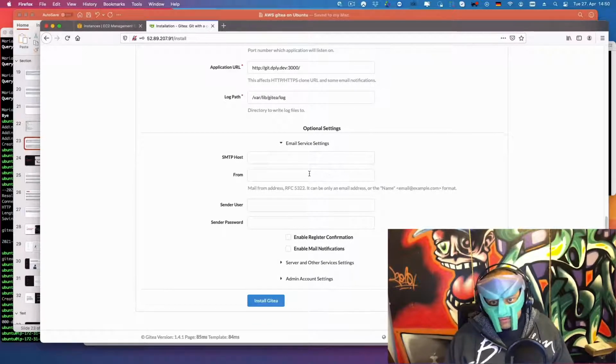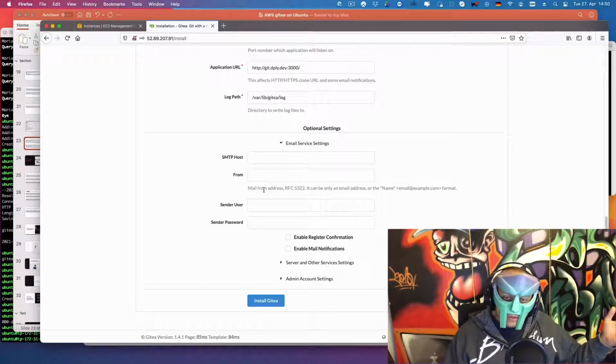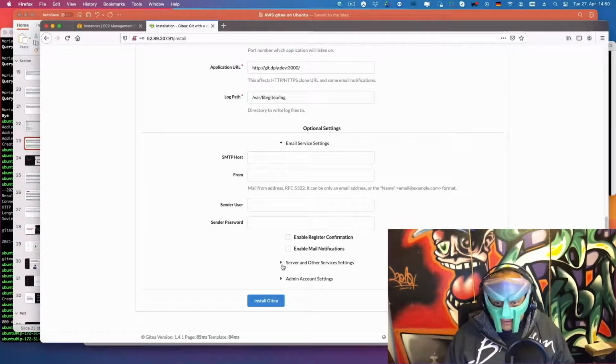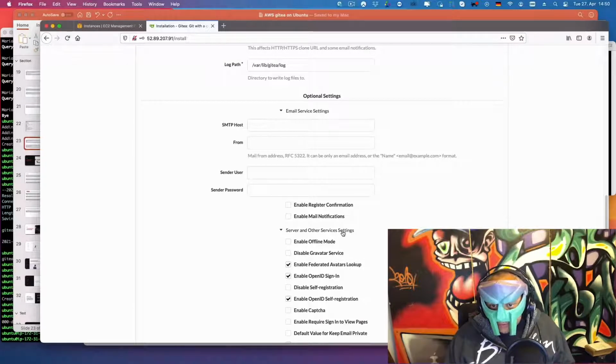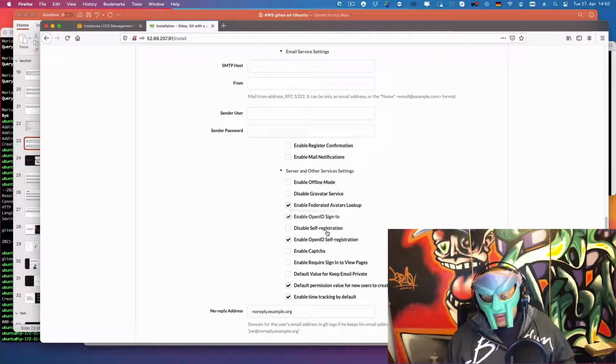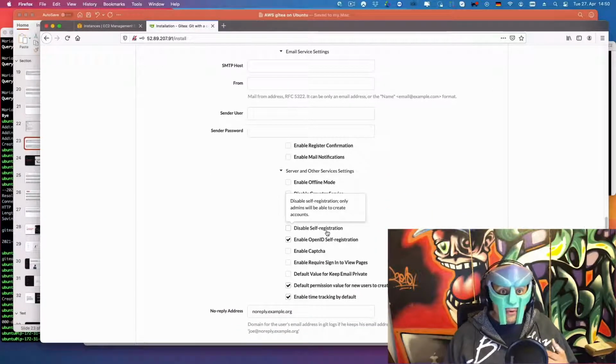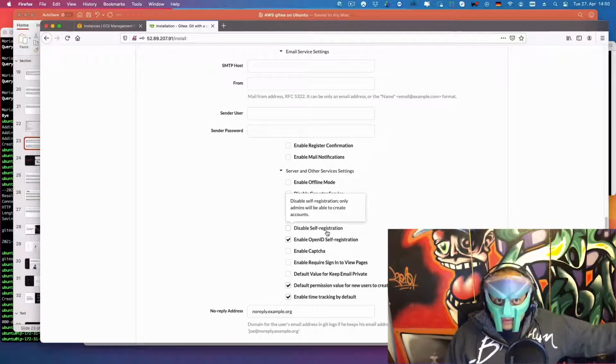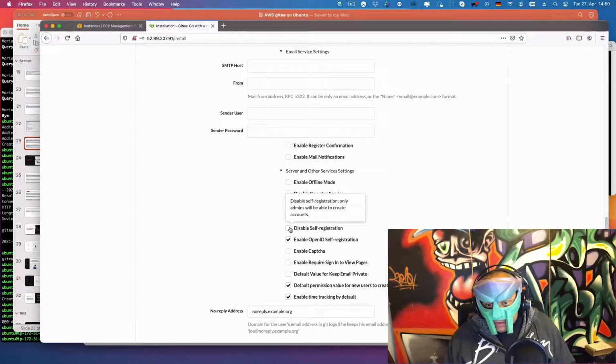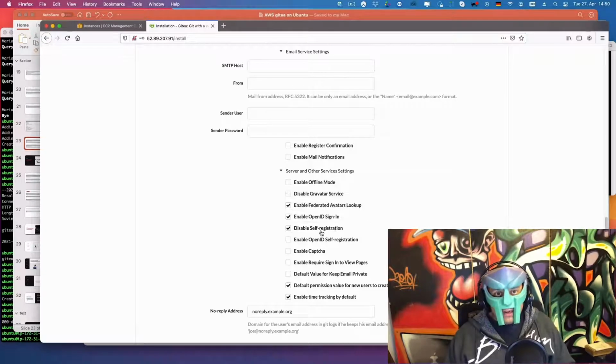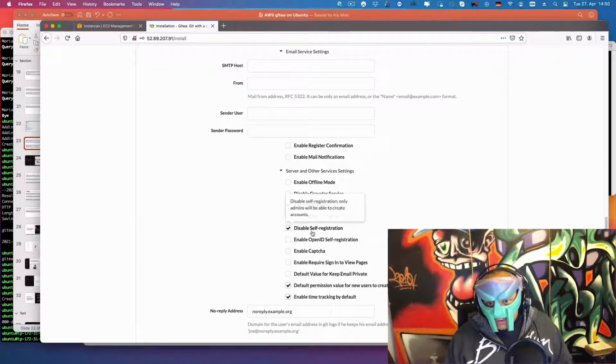So now you can set up your own SMTP service settings for sending out emails, whatever. If you use Office 365 or if you have an internal mail server at your company, whatever it is, you can set it up here. Under the server and other service settings, because this Git is only for me or for me and employees that work in my organization, I'm going to disable self-registration. I don't want just any Yahoo coming in, registering and getting access to my Git. It's partially why my client said, we don't like cloud shared Git repositories. We want you to have your own that you're responsible for, right? So I disable self-registration.